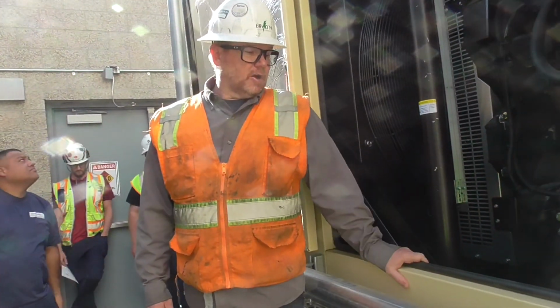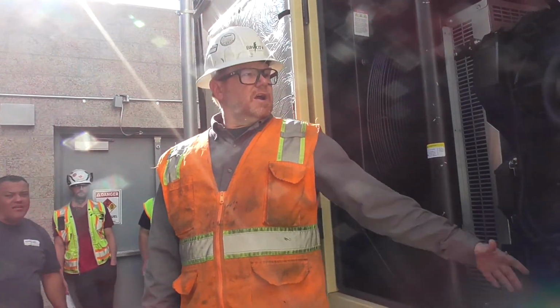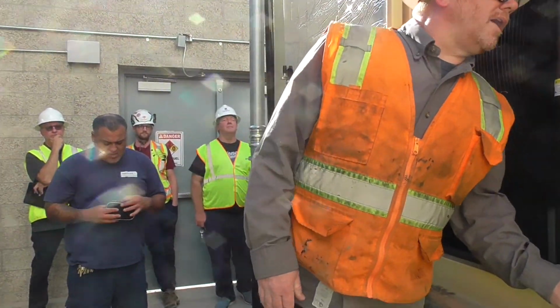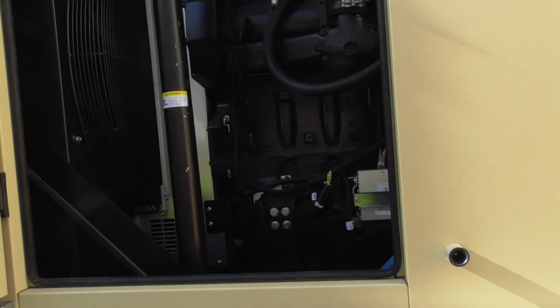You guys can see it in there. They are Kohler branded batteries. So this is right behind here, but if you guys want to sneak in and see this, I'll go on the other side. You guys can sneak in on this side.